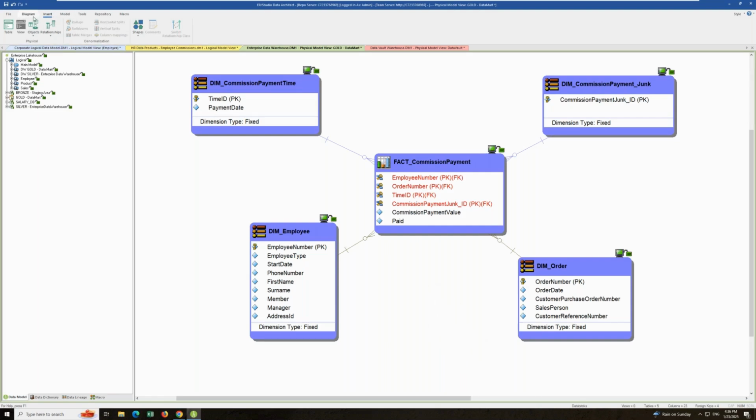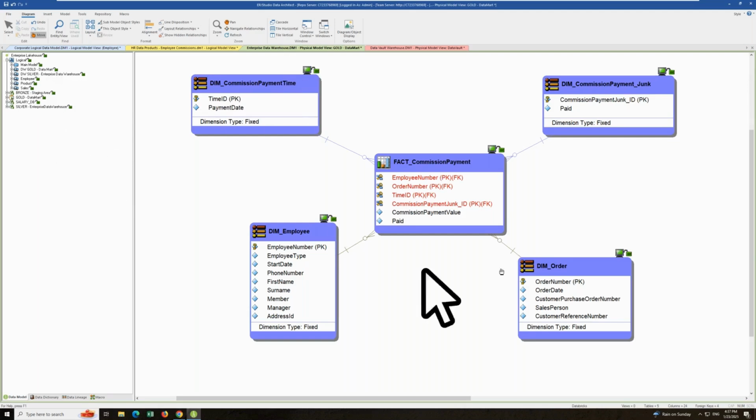I've got little gadgets like this move tool where I can say, okay, this field over here, I want to either copy it or move it to my junk dimension over there. So there's that paid attribute moved across. So that refactoring exercise is really easy. And then from this physical model of my star schema, I can generate the DDL, publish that, and create it in the warehouse. So that's the gold layer.